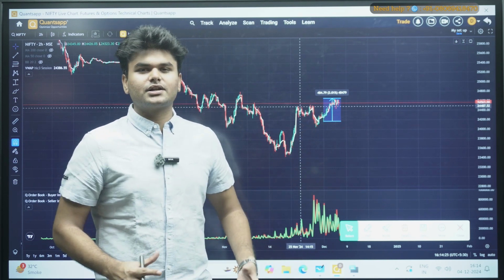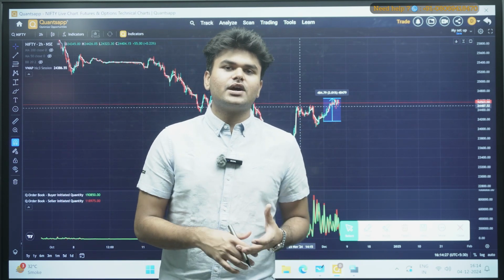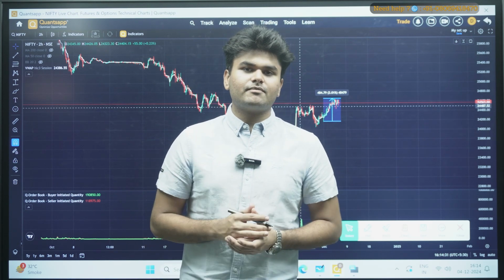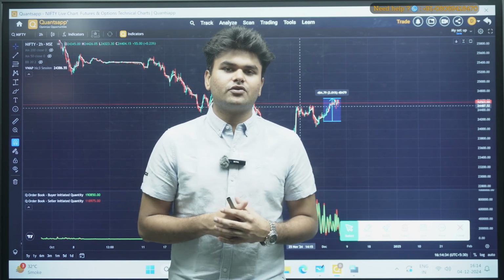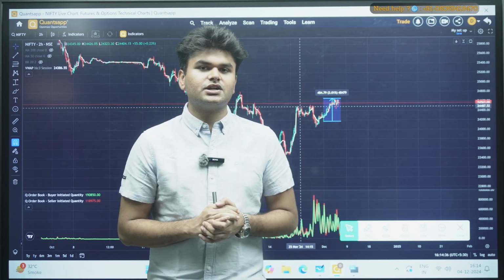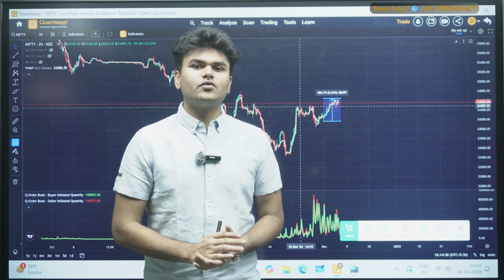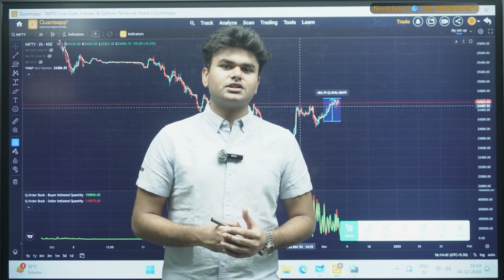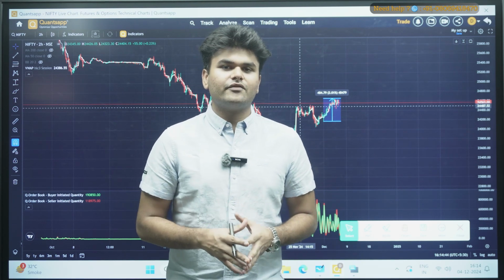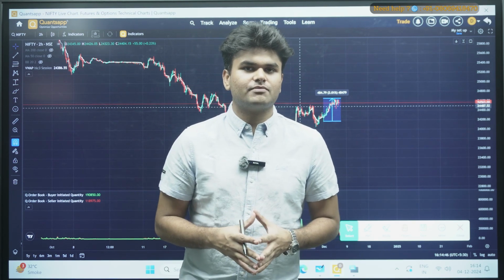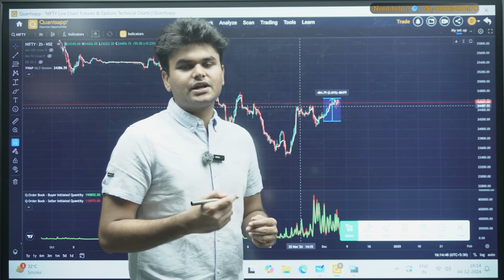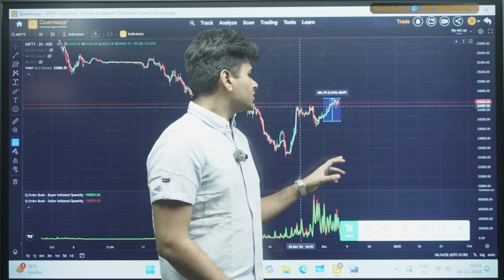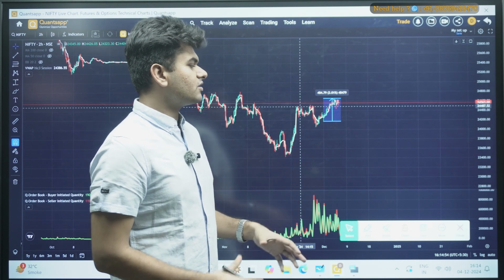So generally the market is bullish. Tomorrow we are again having the monetary policy release, so do keep in mind what kind of results we are seeing. If there are rate cuts, generally we'll see an up move in the market. If there are no rate cuts, or if there is an increase in the rates, that can have the opposite repercussions in the market. So do keep in mind that news is also playing an important role in the market. So this is the analysis of Nifty.